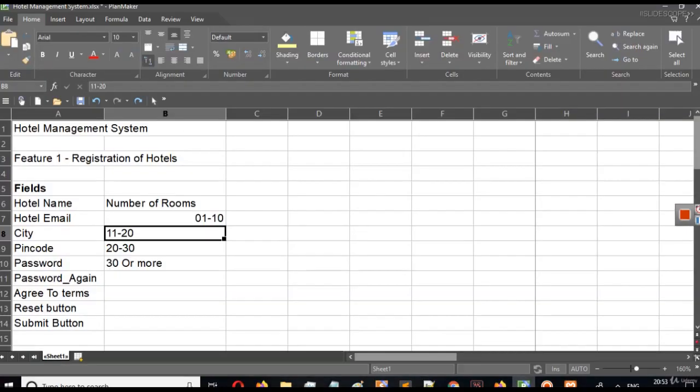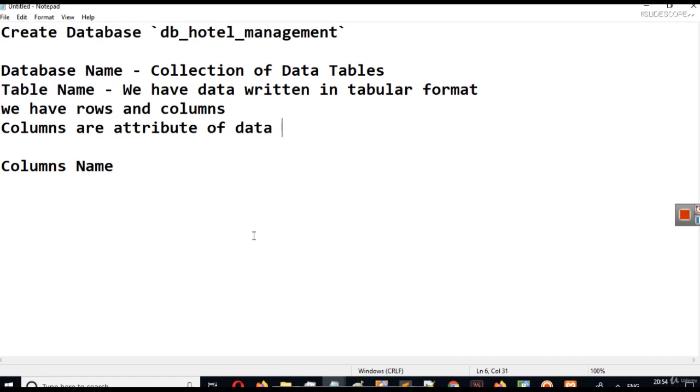So these fields here are the column names. These fields are the attributes of data, and using these attributes, we'll be able to identify any particular data. So columns are attributes of data, or fields that are needed in order to describe data, because it's a tabular data. There will be some columns, and inside those columns we will have our various information.